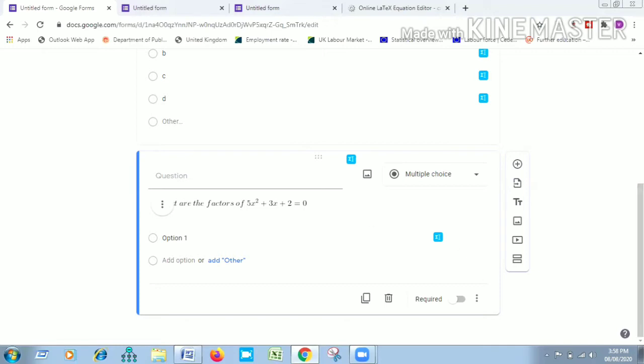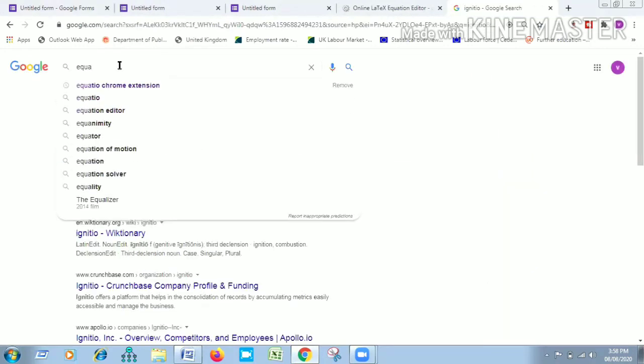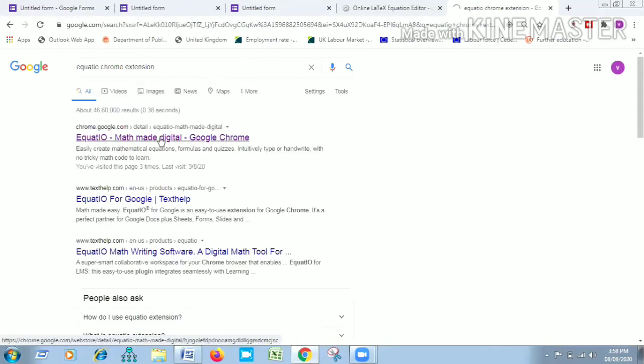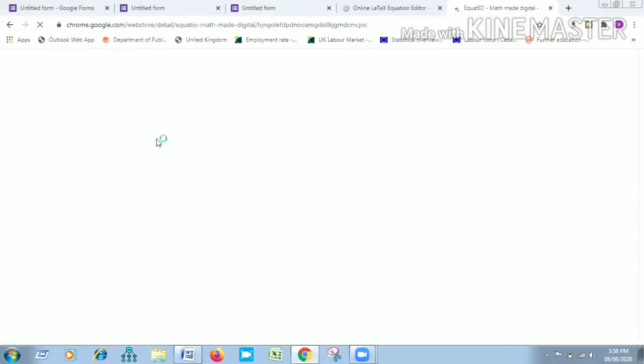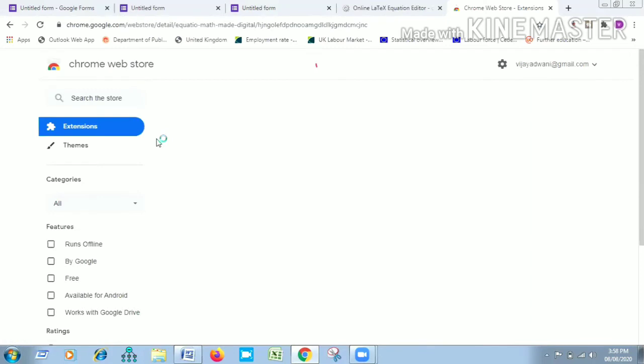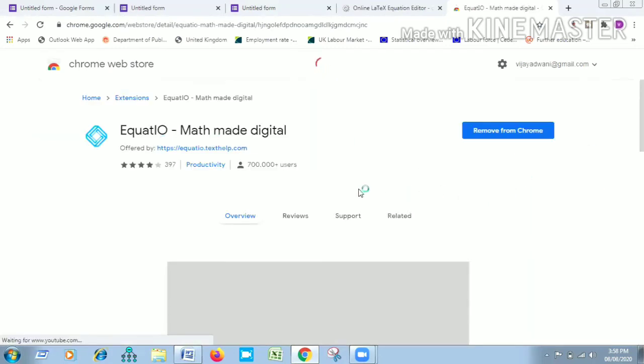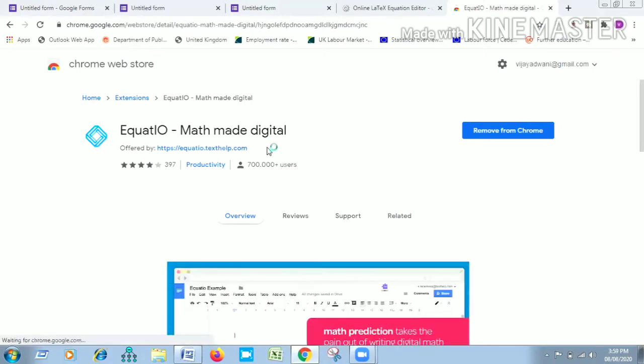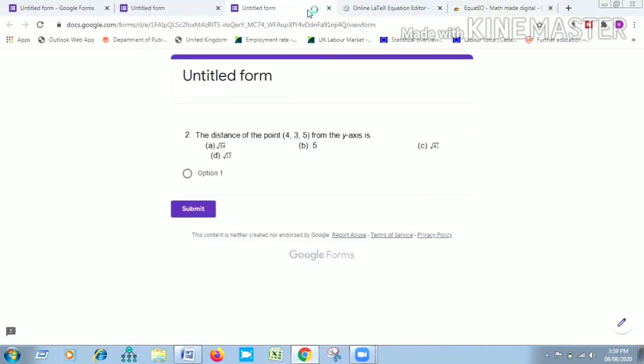Now the third option which I am going to give you is with the help of EquatIO. EquatIO Chrome extension. You will have to press EquatIO Chrome extension and click on this. When you press it, you will have to install this extension, but I have already installed it, therefore it's not showing me to install it.